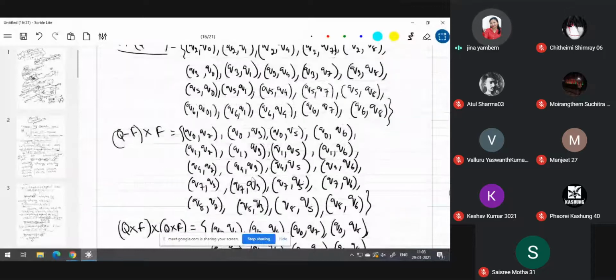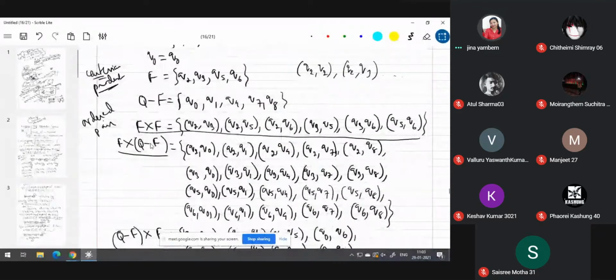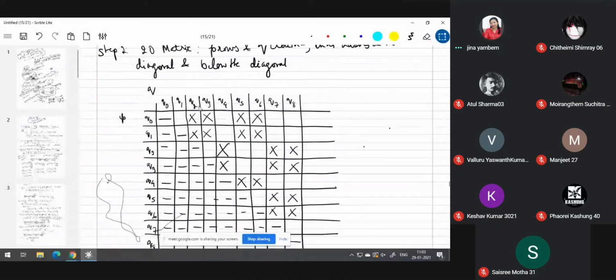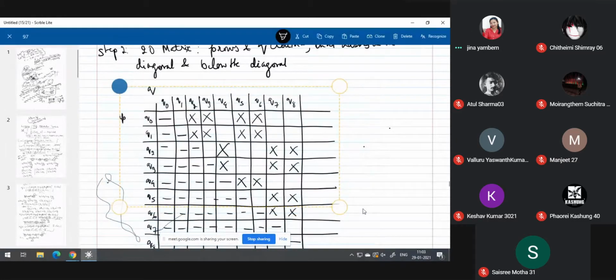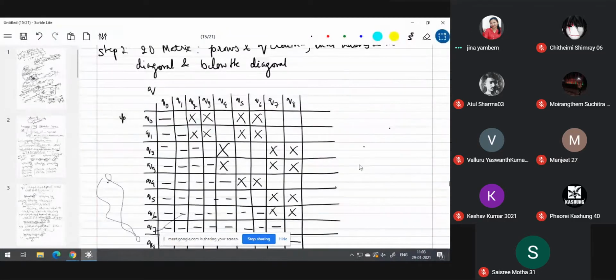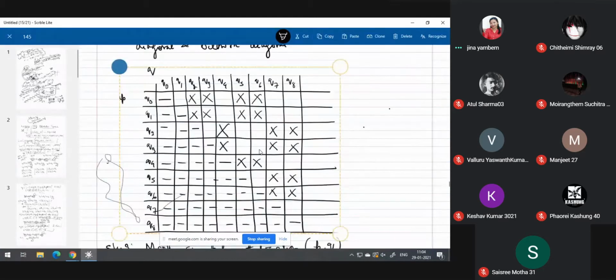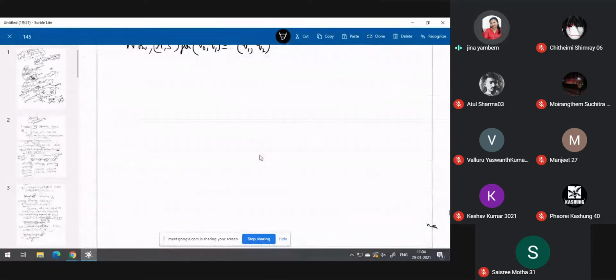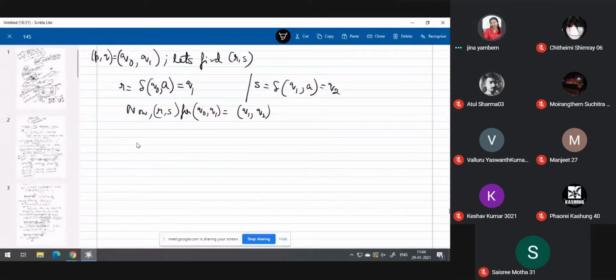Now, in order to save some space, let me just delete it, or shall I keep it? Okay, fine, I'll just keep it. Let me just copy this and then bring down a little bit, because every time I need to insert something I have to move up. So let me bring it here.